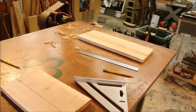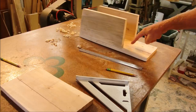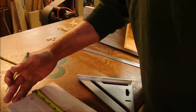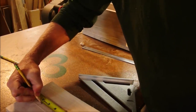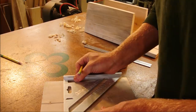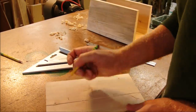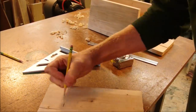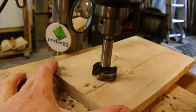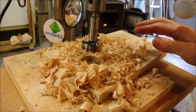Here's our front piece — it will get the hole. Here are our side pieces, and this is our sixteen inch back board — the base. Coming back to the front, we'll measure down from the square cut we just made: two and a quarter inches. Now find the center — that should be right around three inches if you're using six inch material. That little point will be where we drill our one and a half inch hole. It burns — it's wood. All that's left is to cut the slab to length and to make the floorboard.